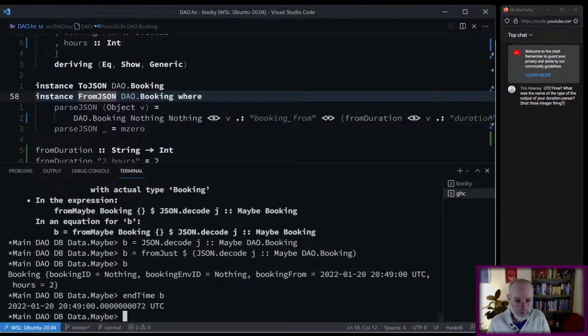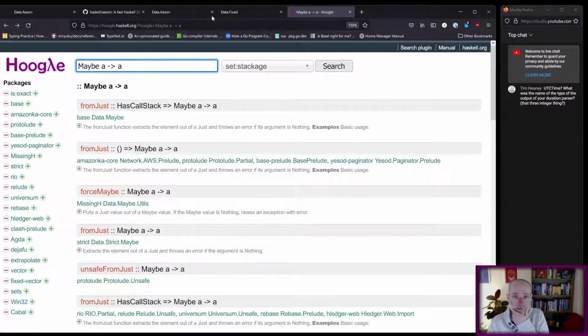Okay, I've added 72 picoseconds on. That's annoying. So just flipping back here.